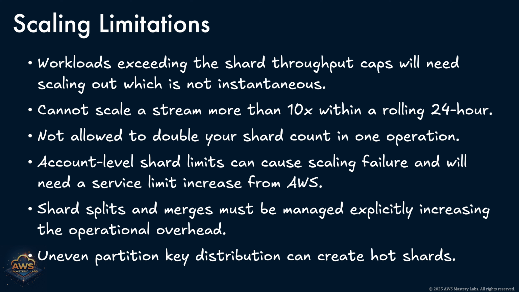You'll also want to keep your account-wide shard limits in mind. Each AWS account has a quota on the total number of shards across all streams. Hitting this ceiling means you'll need a service limit increase before proceeding. And remember, in provisioned mode, you're responsible for managing shard scaling explicitly through shard splits and merges. These changes can take time to propagate to all consumers, potentially leading to temporary processing delays or duplicate reads.